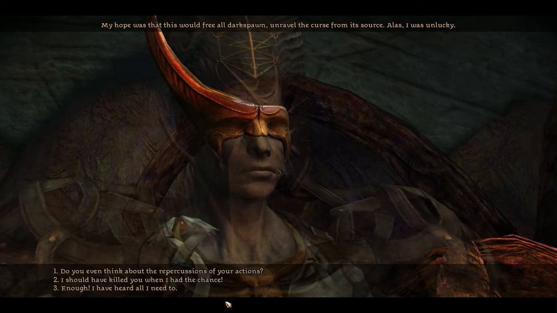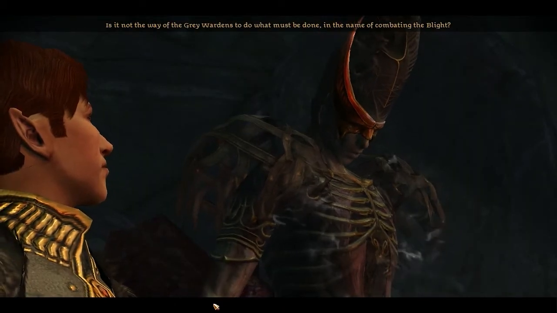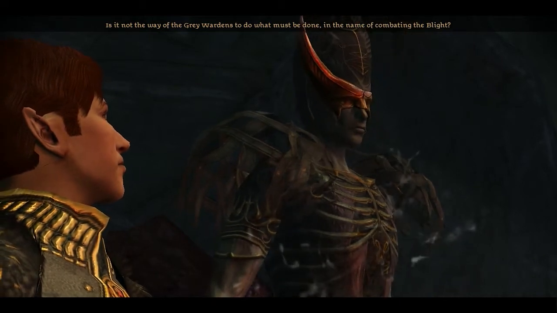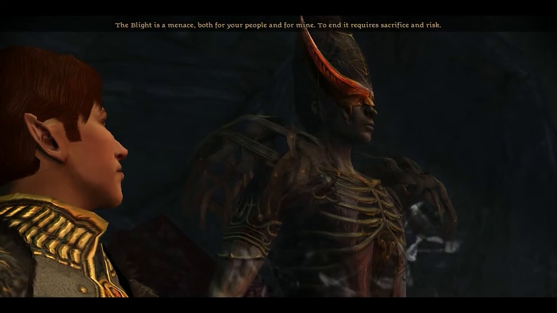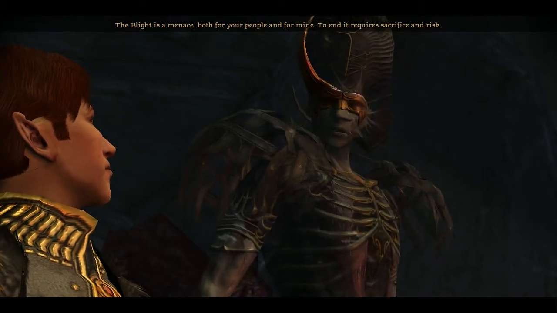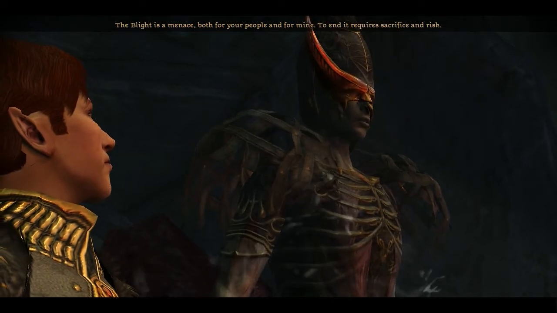Do you even think about the repercussions of your actions? Is it not the way of the Grey Wardens to do what must be done, in the name of combating the Blight? The Blight is a menace, both for your people and for mine. To end it requires sacrifice and risk.